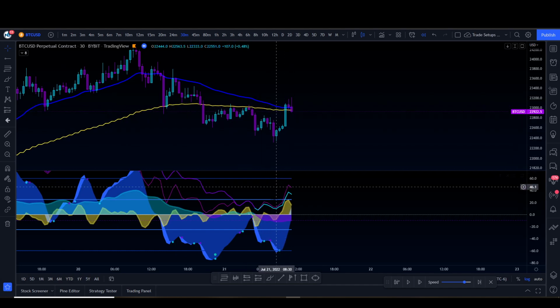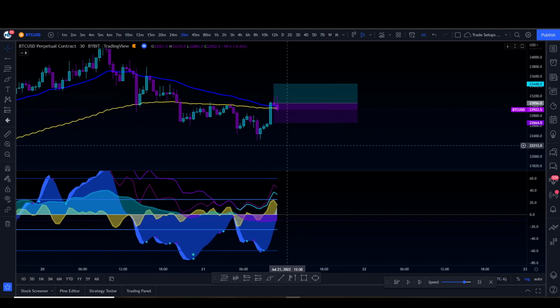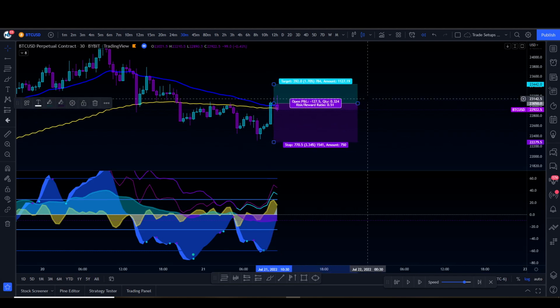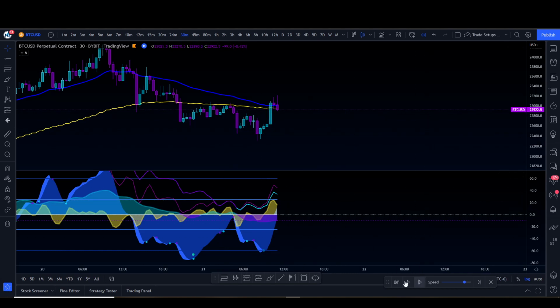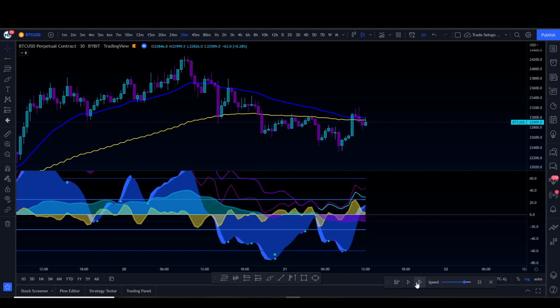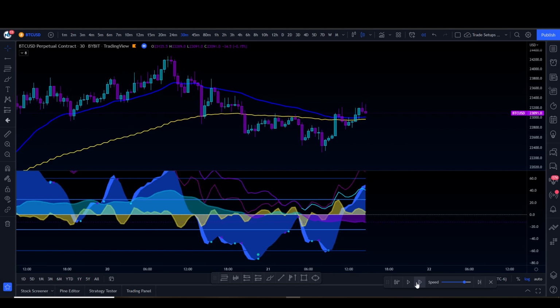Right, and this one's above this one, and we have had some bleeding. So we would have entered on this candle here. And see, this one's a little overextended. I don't like to do, I mean, you can put this in the rules or not, a stop loss above 2.5% is a little too much for me, so I would not have entered that one. Which we'll see. Could have not liked that decision in the end.